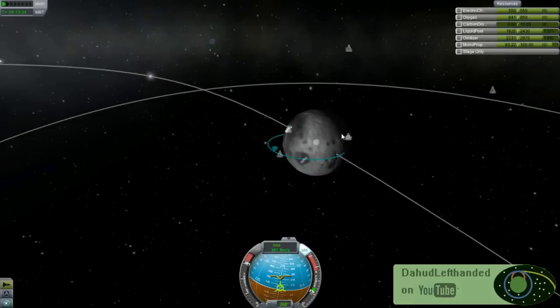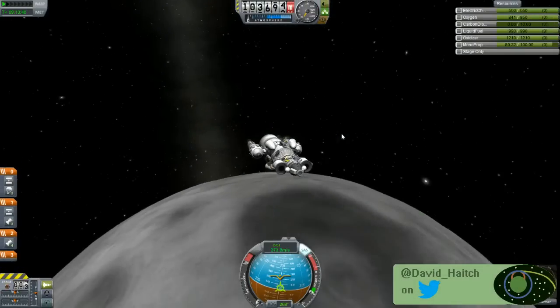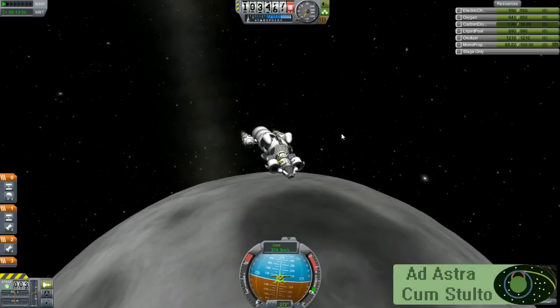Okay, now we're pretty much on our landing trajectory, so let's throw that out. It will collide with Mun and thus clean up that one more bit of orbital debris, and the sound is glitching off in my ears. Really annoying.